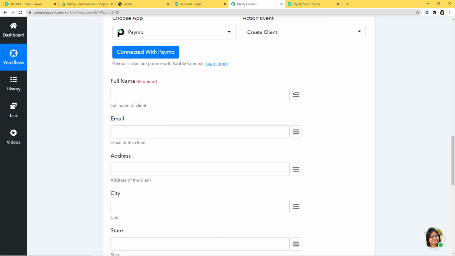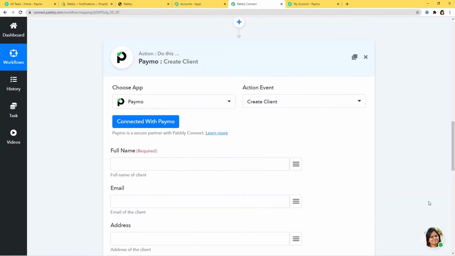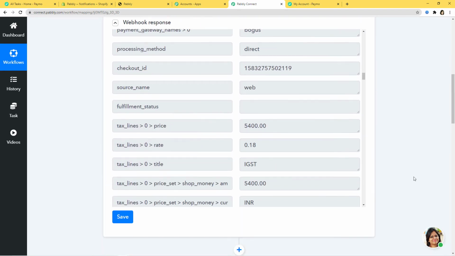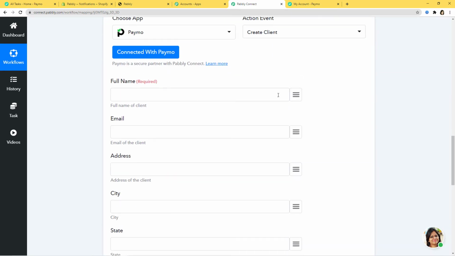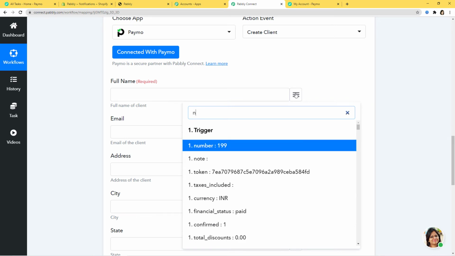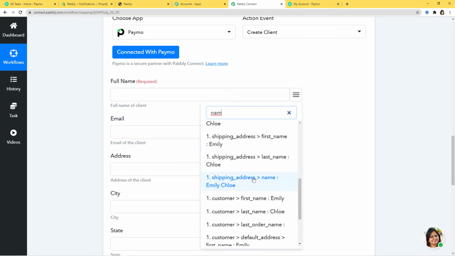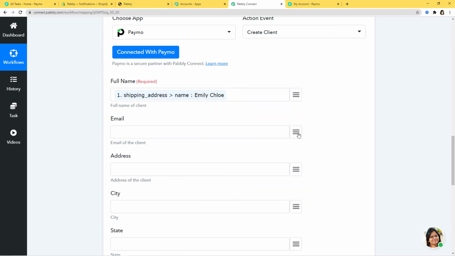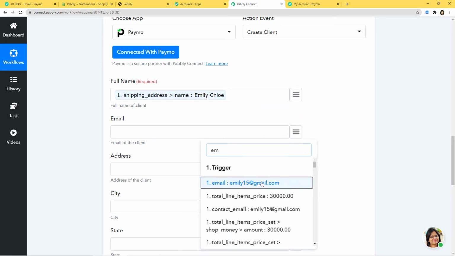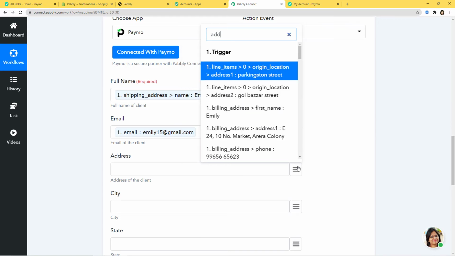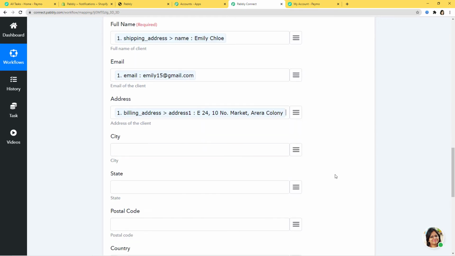Okay. So now here we have some empty fields and we have to fill the information according to our webhook response. So I'll just map all these details. Full name, let me map the name over here. So full name, I have the full name over here. It is here, Emily. Email, let me map the email. Okay, address, I also have the address of my client.